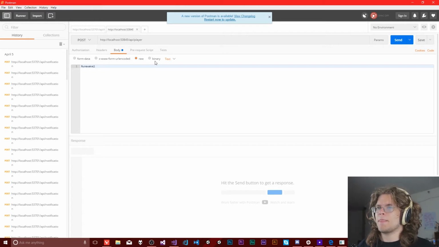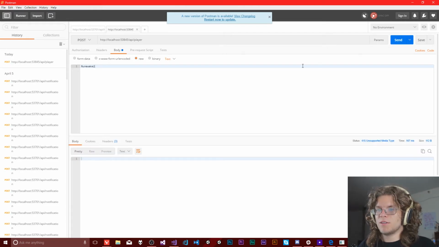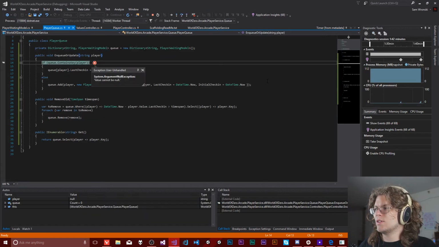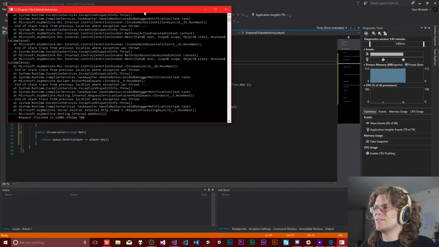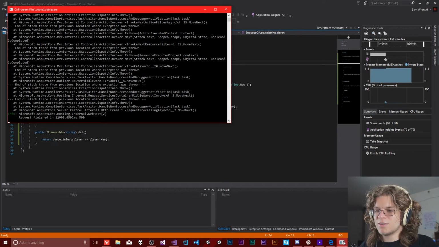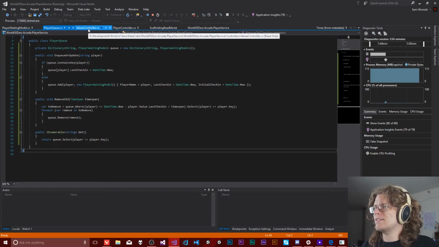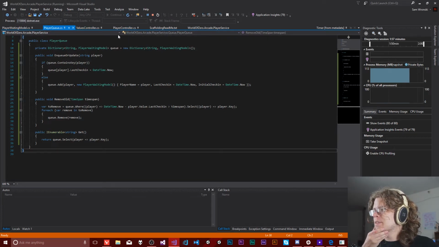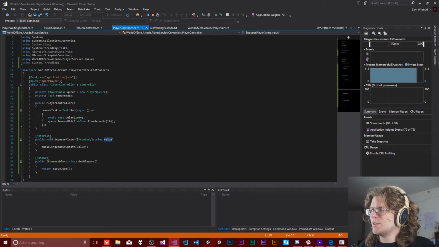So let's say I want to pass in RuneWake 2. Unsupported media type. Let's switch it to JSON and send that. Value cannot be null. So we passed in a null value. Oops. So that's going to break things. There's a giant stack trace. That clearly doesn't work. So let's try. This is going to be gross. But I think we should be able to just do value.